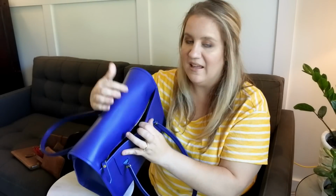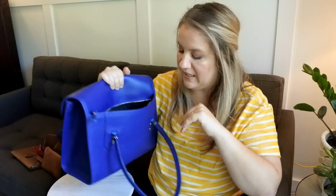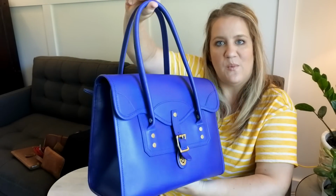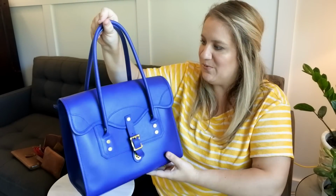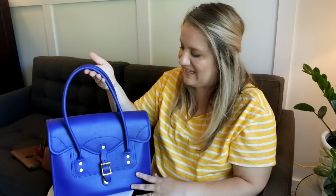I'll mention this in the pros and cons part, but this is my #1 pro. There is a pocket right here, a fully zipped pocket, the full length of the bag. And that's where I normally keep my cell phone or anything I need to access really quickly. I love that because I've seen this style bag around, but you would always want an outside pocket for fast access, and it's right there. Isn't that really nice?